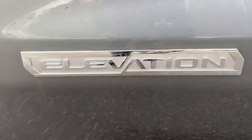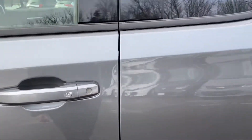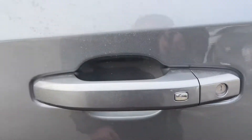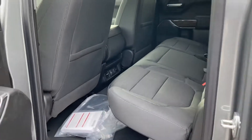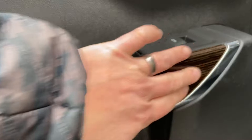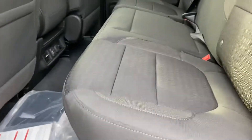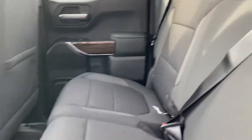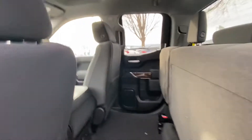Here's your 5.3 liter V8 emblem right there. The Elevation Edition is a really nice trim package. Here's your four-door keyless entry. Let's check out the back — this just arrived, just came off the carrier a couple days ago. Got some nice details here in the door handle. And then here's your back bench seat, which is nice. You can quickly pull up the seats here, and you can see you got some nice storage back here.